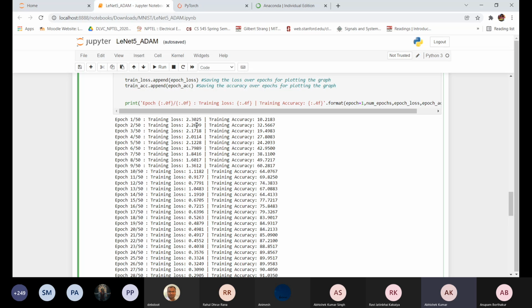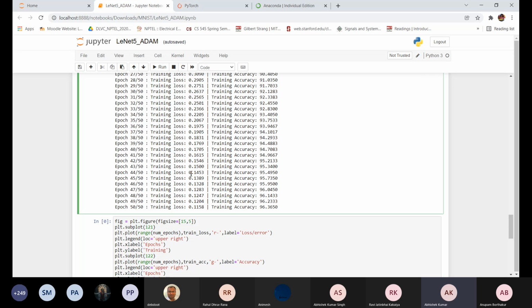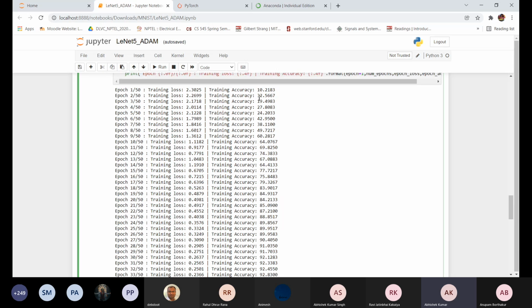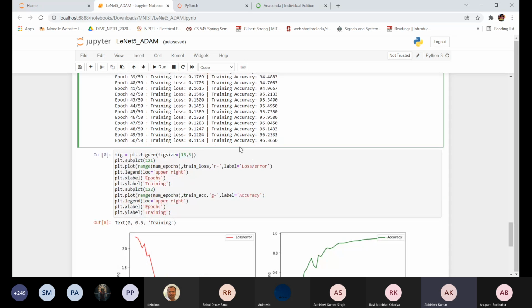Initially we have 2.3025, and after running 50 epochs the loss will be 0.1. The accuracy is 96%; in the first epoch it was 10. So we can say our network is learning well.